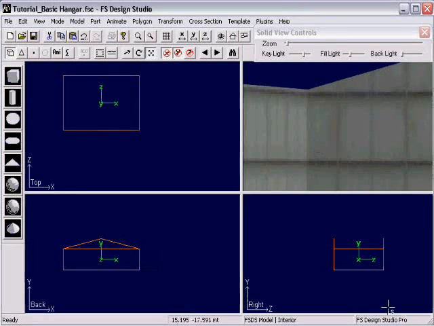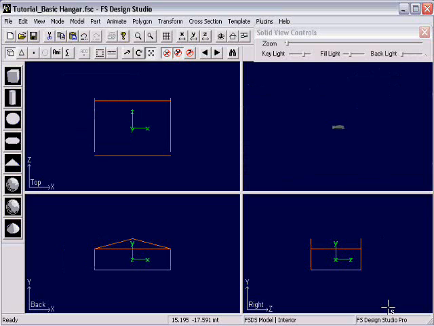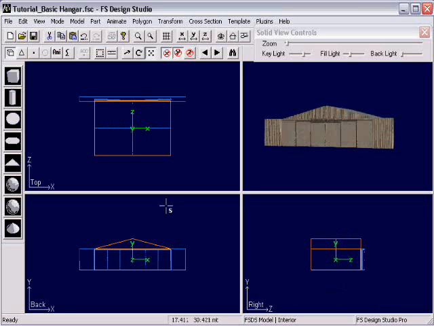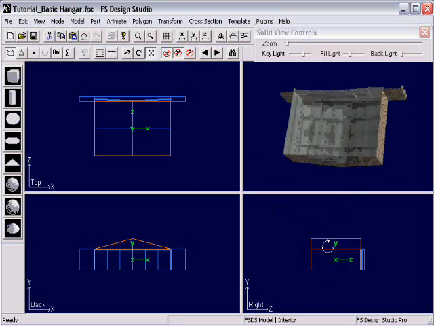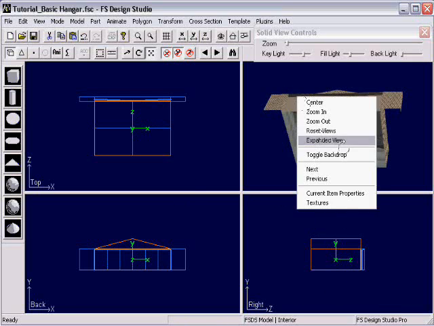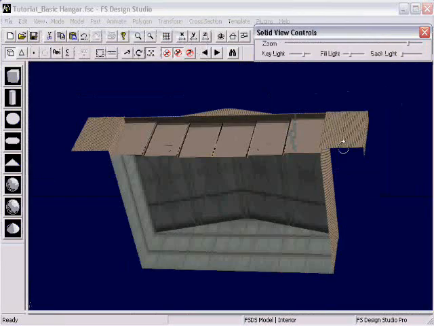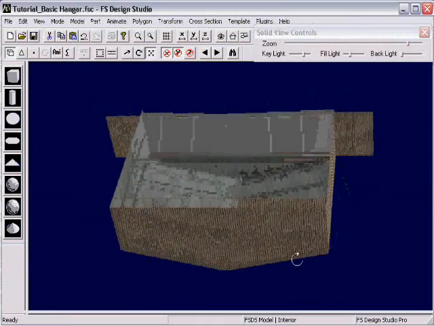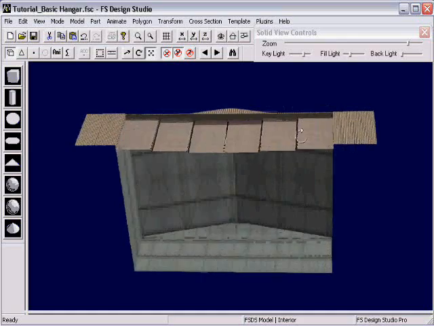Now that we're fairly happy with the interior texture, we can go ahead and center the whole project up. So I'll go Shift and C, and then to unhide all those other parts, I'll go Shift plus H. Unhides everything. We're back to our full hanger. We've now got an interior on the hanger. Let's blow this guy up here. There we go. We have a nice interior on the hanger and a nice roof.